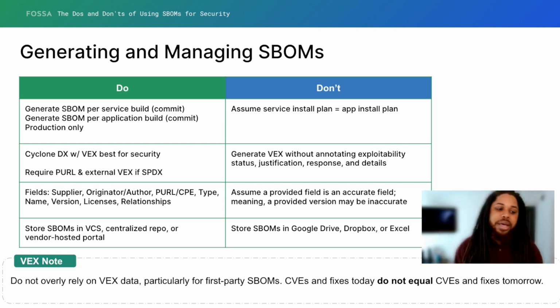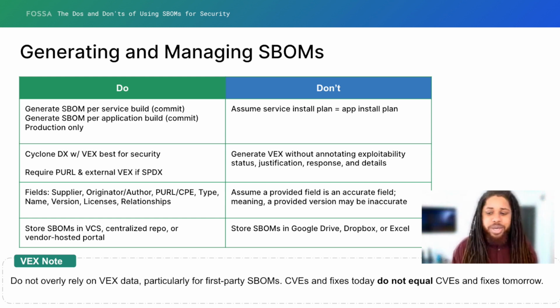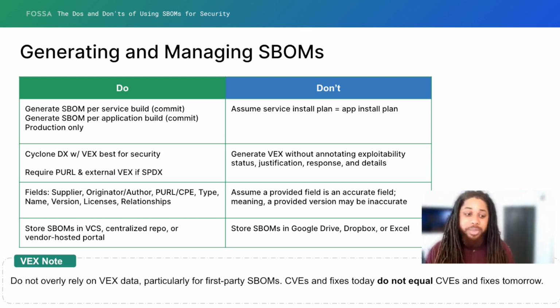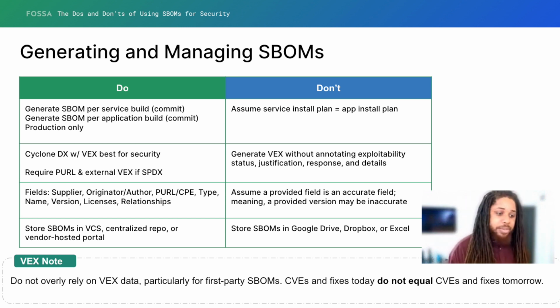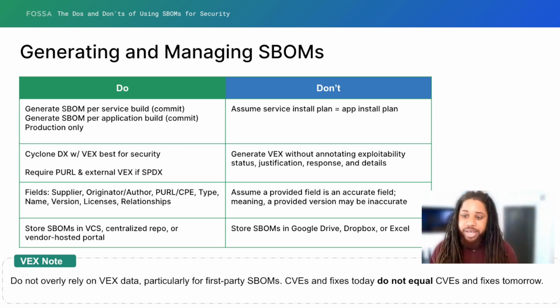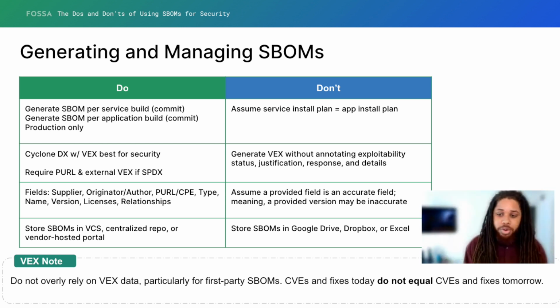Going down to my next bullet point, I did want to call out some fields that I think are super important as you think about wanting to ingest SBOMs in particular. And that is PURL and CPE. I definitely continue to gravitate and resonate with the PURL spec more than the CPE spec, given the standardization there. But I do think CPE has its place and has its value.